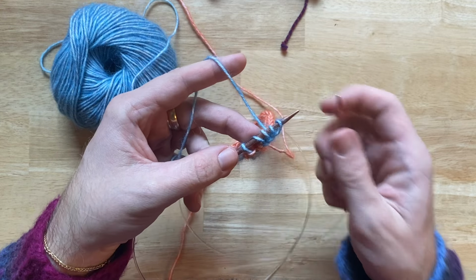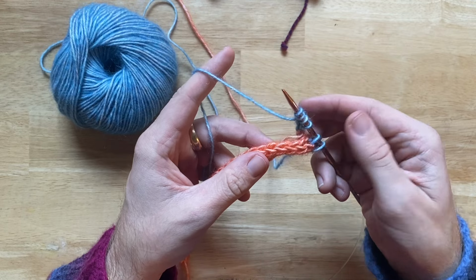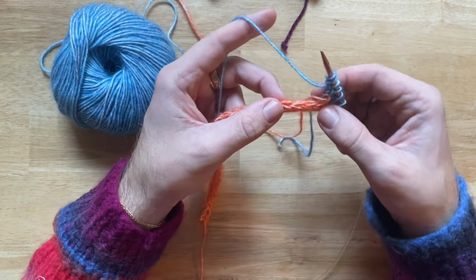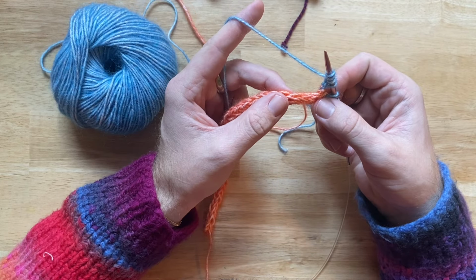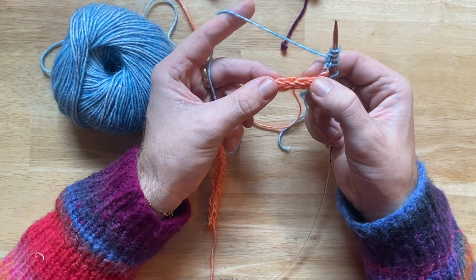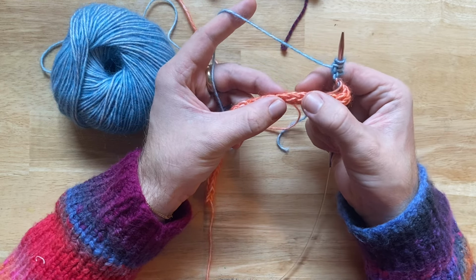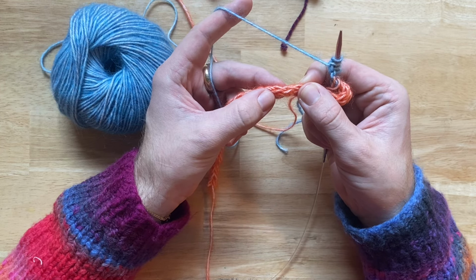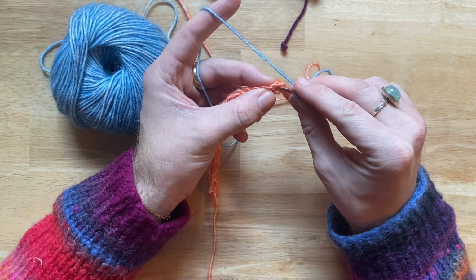Now I'm going to turn the work back around. We'll consider this back to the right side. And next, I'm going to look along the edge of the I-cord and I'm going to count nine rows of I-cord. One, two, three, four, five, six, seven, eight, nine. Now I'm going to pick up and knit into that 10th I-cord row stitch.